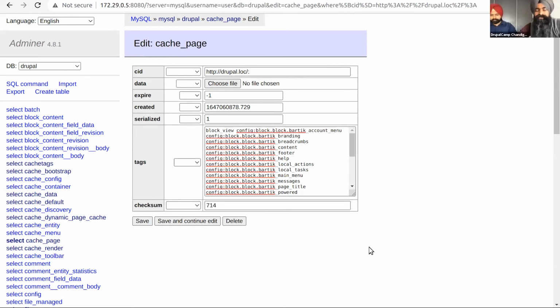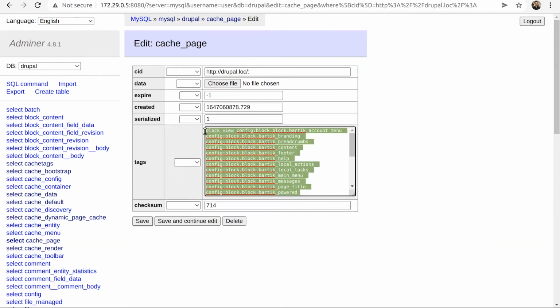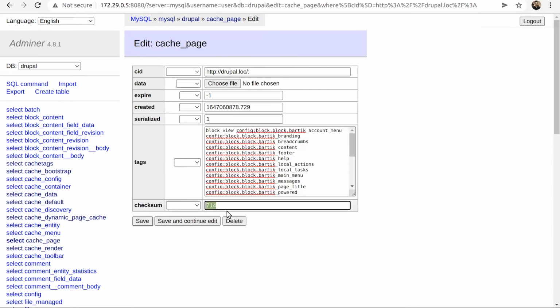Okay, so in other words, we can say the total page cache is invalid in that case. If any single one of these things is invalidated, then this checksum would become incorrect when calculated against the new checksum. So Drupal would realize, okay, this thing is invalidated, and now this entire cache is invalid. So let me fetch the complete data again, process it, save it with the new checksum, and then respond to the user.